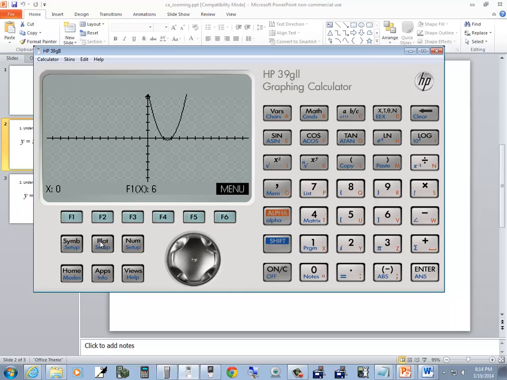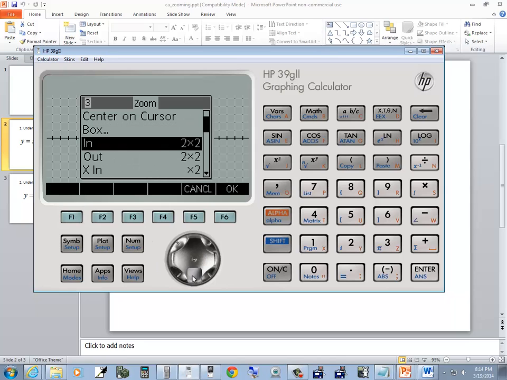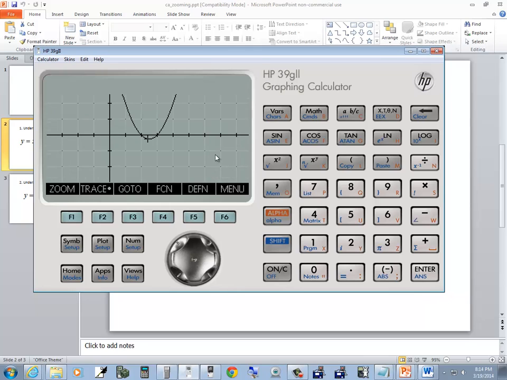Now go to Plot, you see that view, and you see it goes down below the x-axis, goes back up, so we're going to zoom in on this part right here. So I press my F6 for Menu. Now come down here, and I'm going to do F1 for Zoom, and then I'm going to choose Zoom In and press enter. Now I move my cursor down here so it zooms in based upon that part.